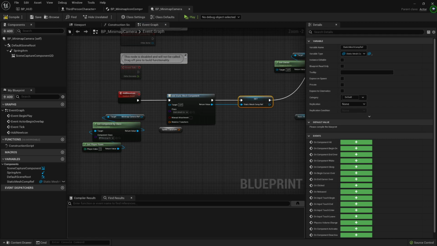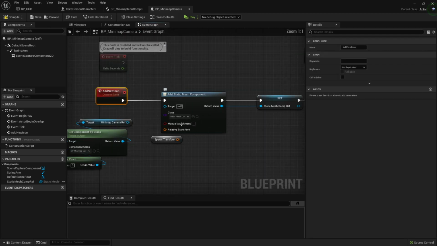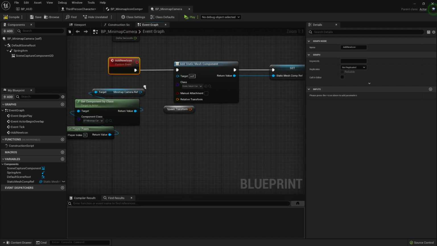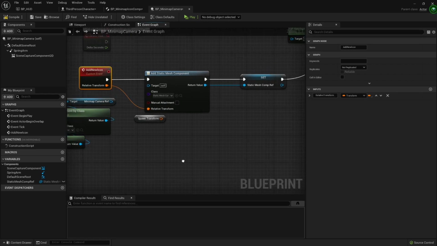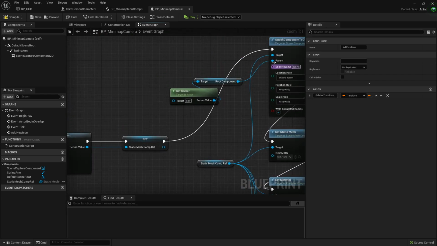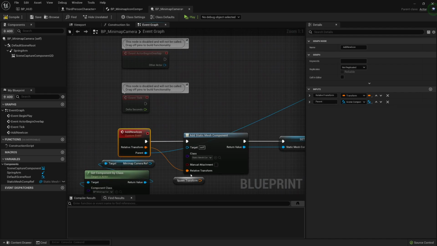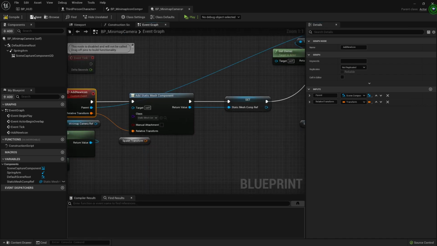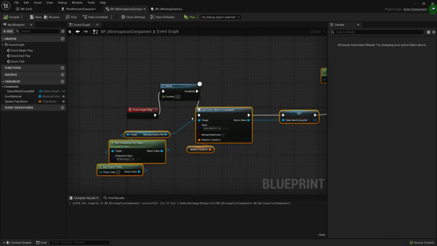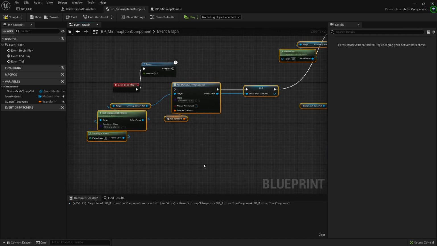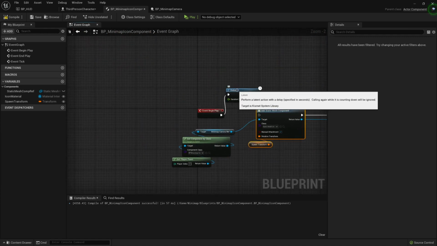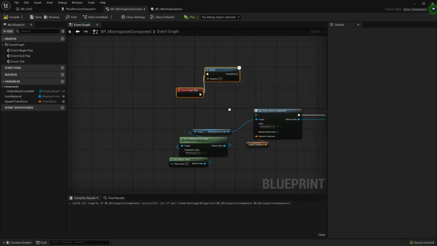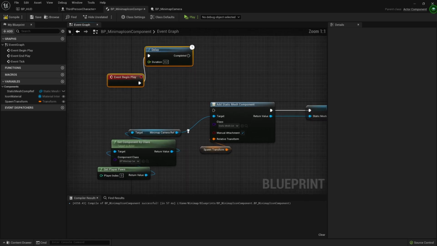Now we need to call this add new icon, and we could send it the relative transform and the new parent, right? And let's change the order of this. There it is. Let's compile, save it. Let's go to this one, and let's just, yeah, let's still do the delay because otherwise it won't be created.